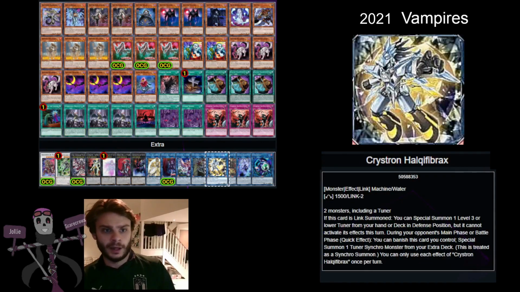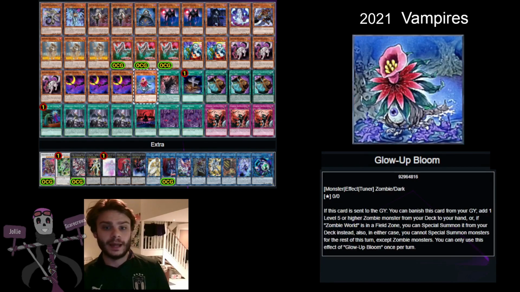Obviously, Hulk is in here because it works with Unizombie and Glow Up Bloom. Glow Up Bloom pretty much can search all of your top boss monsters. So again, you really want that to go into the graveyard, and the deck's deliberately designed to get Zombie World out. So often you can immediately go in for a special summon.